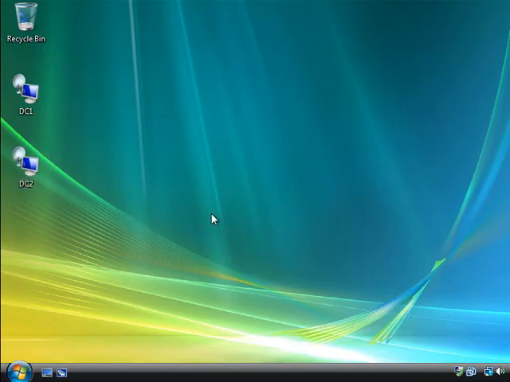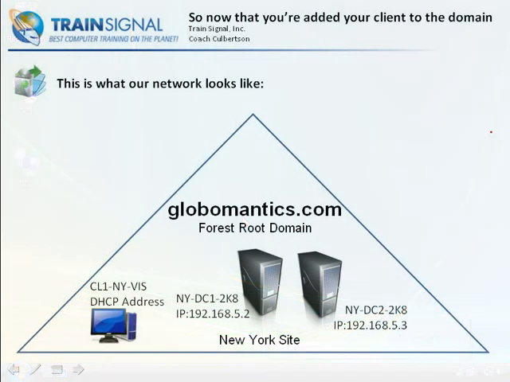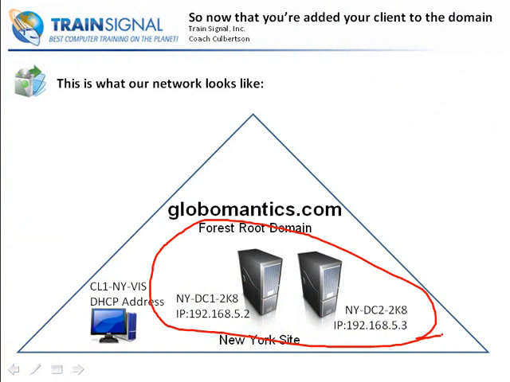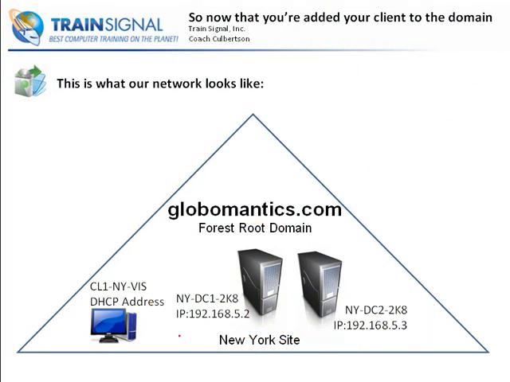So let's go ahead and move back to the slides. Let's do a quick wrap up, and then we'll move on to the next video. All right, so just a quick look in terms of what our network looks like now. As part of the globomantics.com domain, we have our two domain controllers that we set up in our last video, and we also now have CLNY.viz as part of our domain as well.